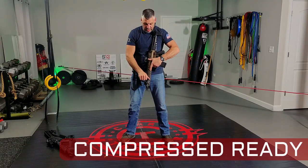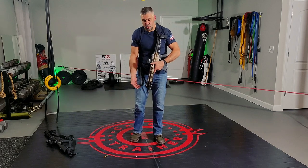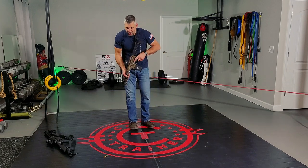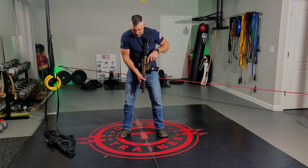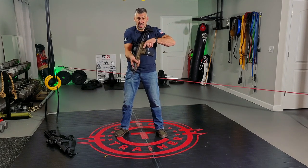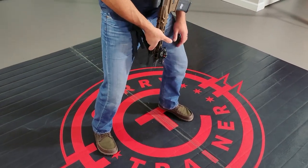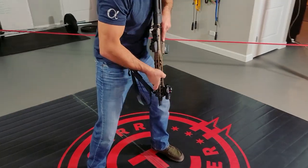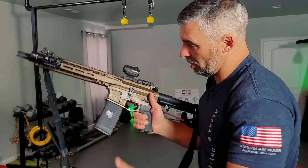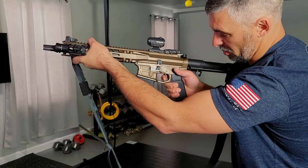How about a compressed position? Check out the laser on the floor — anywhere that laser goes, so too goes the muzzle. We have to dominate our muzzle. If I have people around me, I may need to be in this position — pointing it up may not be safe if I'm with friends, family, or teammates. Depress the muzzle. Look at foot placement: shoulder-width apart, but don't get fixated because you may be moving. As that gun comes up, mount it, pull it right in — whether left- or right-handed position.